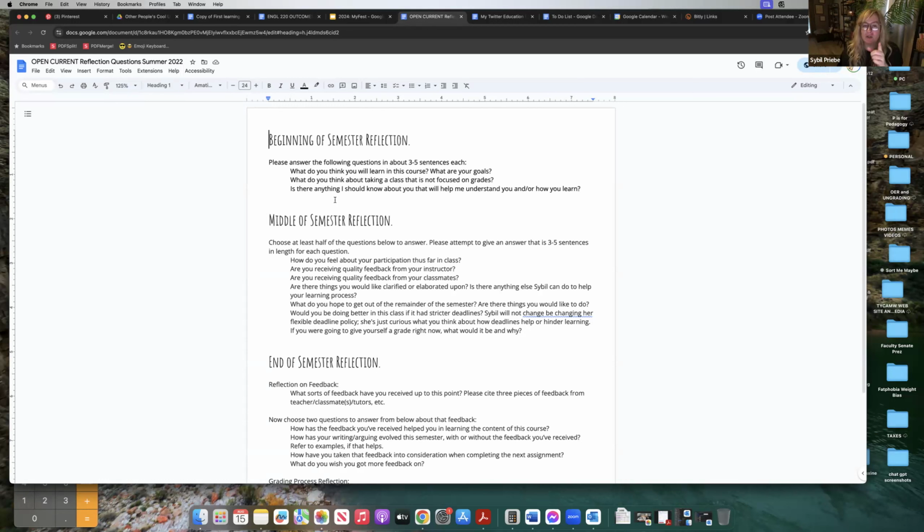But that one's really interesting because students will be upfront usually about their ADHD, or a lot of my trade students will say it needs to be hands-on. It needs to be something I can actually touch, tactile, and actually do something, play with it. And so that works with writing because they have to play with paragraphs and sentences and all that kind of thing. At the middle of the semester, I'll ask, how do you feel about your participation thus far?